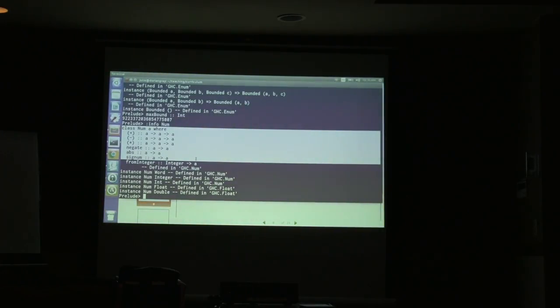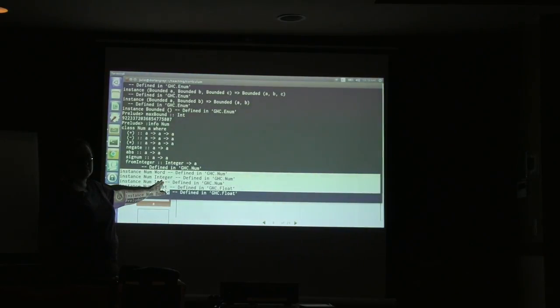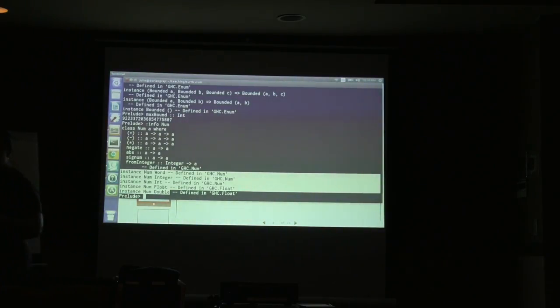So the way we know how to implement each one of those operations for the different types is in what we call instances. So here it lists some of the instances for Num. We have an instance of Num for Integer, and an instance of Num for Int, and for Floats and Doubles, so that we can add those together.